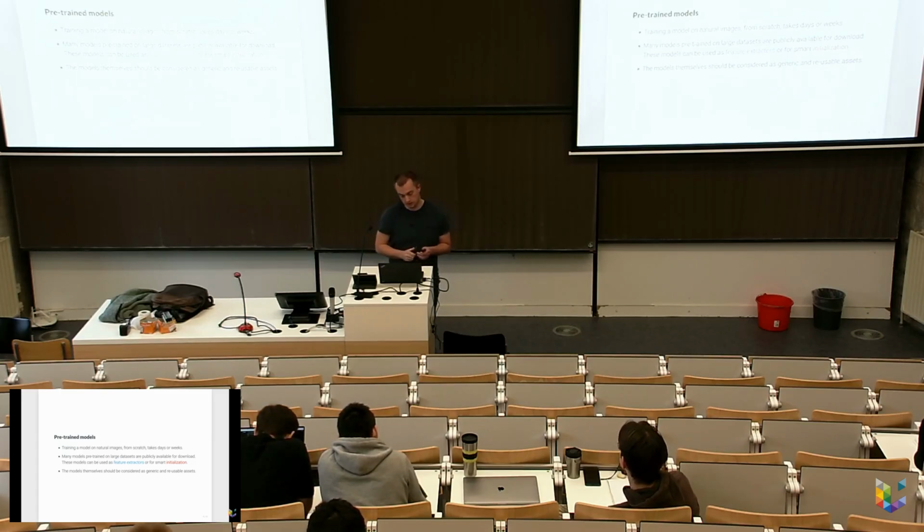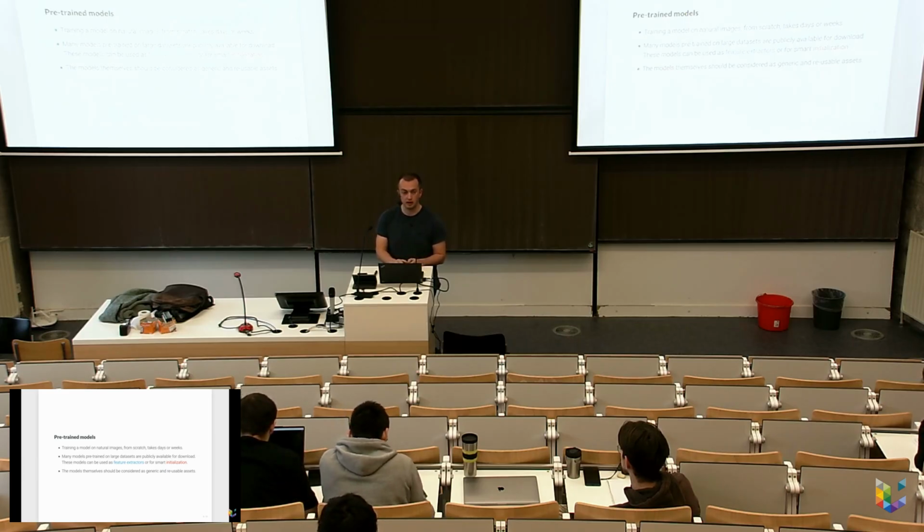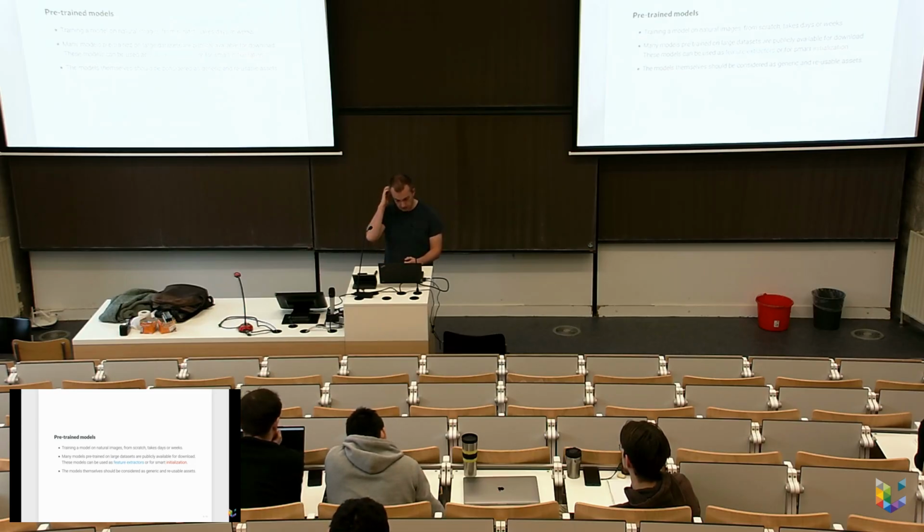Okay, one other thing you can do is to say, okay, maybe my dataset is too small, and there is no way I could train a very strong CNN on this small dataset. What if instead I start training from another neural network that has already been trained, but on something else, on some other task? Okay, so that's what we call pre-trained models, and there are many of them that you can find on the internet. You can download them, even some of them directly through PyTorch or other APIs. And basically, these neural networks have been trained already on very large datasets, like the ImageNet dataset or other datasets. They are usually quite large. They've been trained for days or weeks.